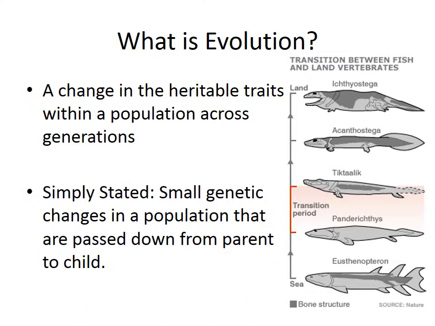It's not a fast process. Normally, to see evolution in action, you really have to look at least 5 to 10 generations. Sometimes it can happen faster, sometimes slower. It really depends on what you're looking at. And the diagram on the right shows evolution that's been influenced by natural selection, just like pretty much everything on our planet. You can't have evolution without having natural selection, at least not here.